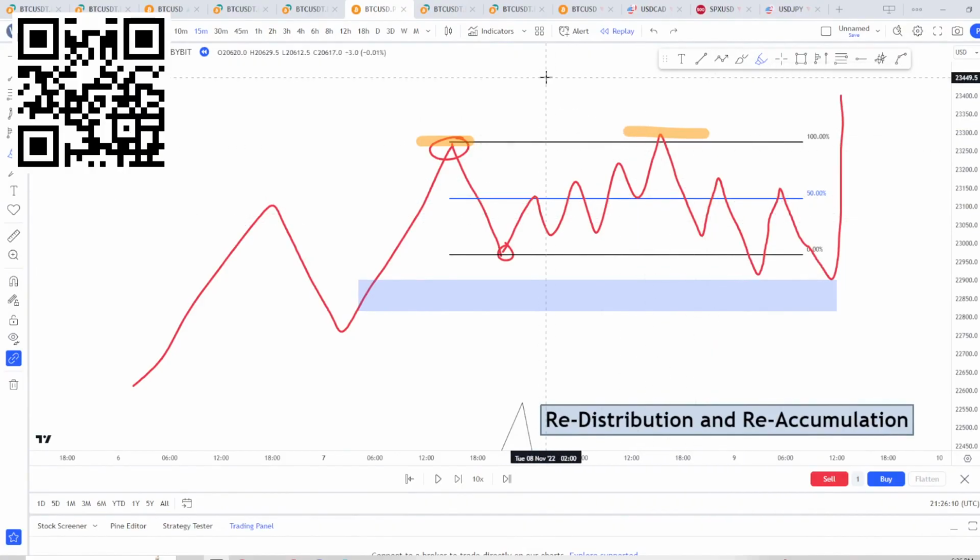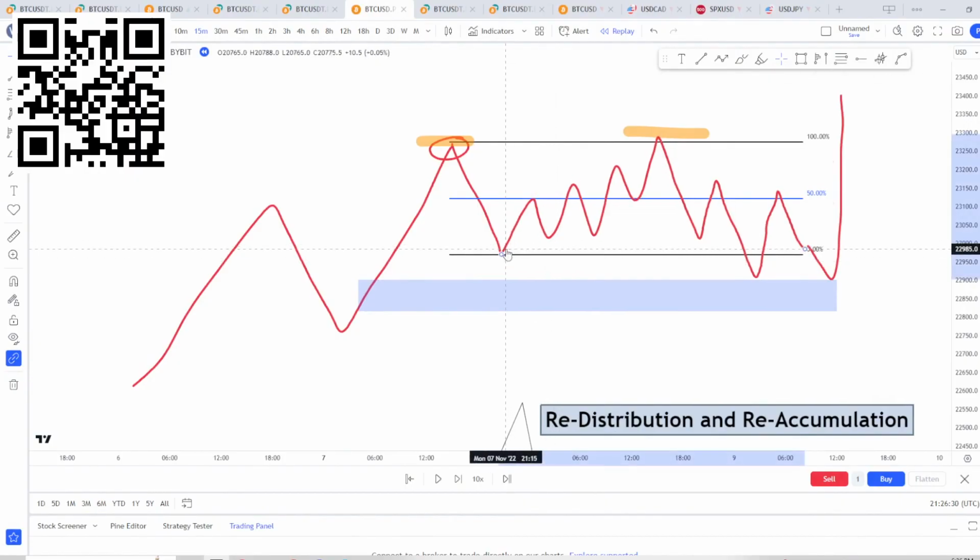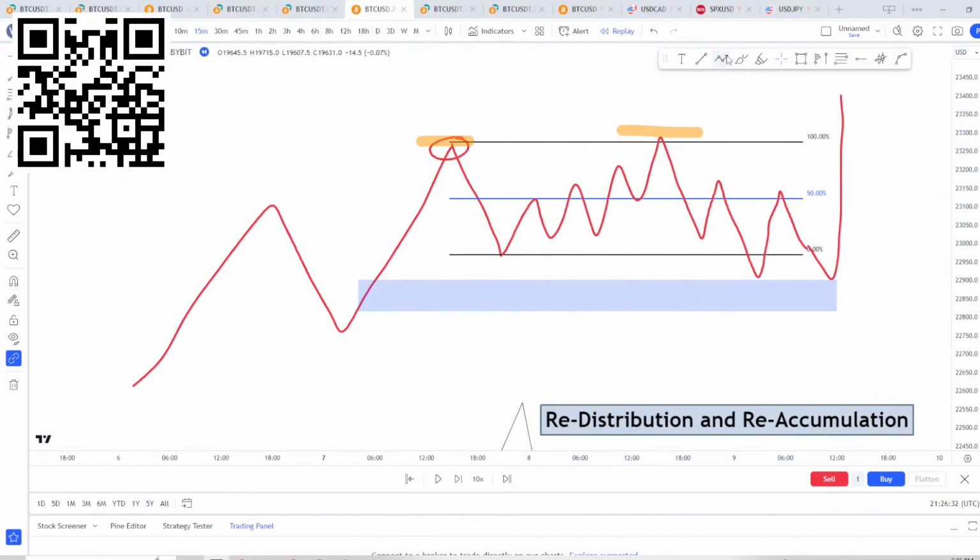So you had a valid model 2 distribution, but it just so happens that the distribution didn't really have any legs to it. The final product of that distribution was actually a reaccumulation where you have the tap 1, the tap 2, the tap 3 of the accumulation. So the rules are the same. Okay, they are the same, but these are a little bit trickier to play because you really, really have to look at your return to zone considerations when you're playing these, okay? I strongly suggest you try to avoid them, okay?